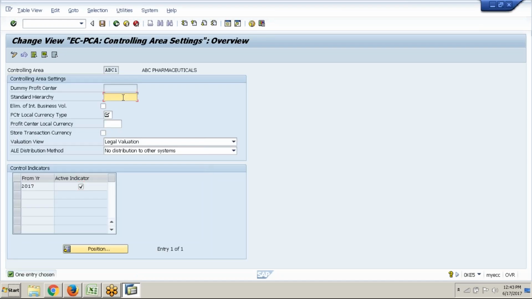Please keep the standard hierarchy. Just as we had given cost center standard hierarchy, step 1, that is start controlling, maintain controlling area. For profit center accounting activity, a standard hierarchy. Anything of your choice.